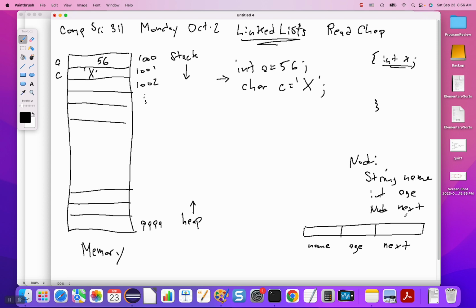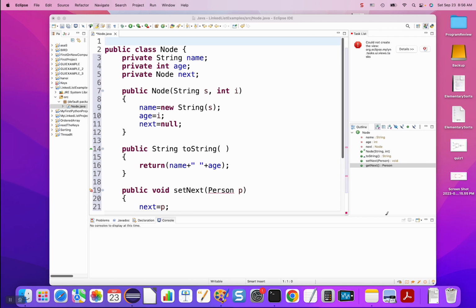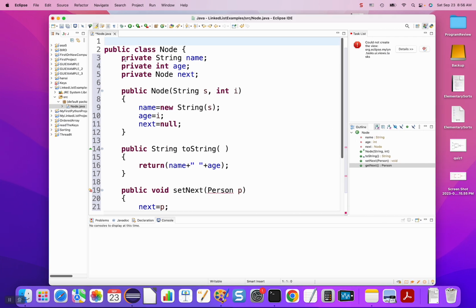Now, the thing that already seems strange is that inside of this node, I'm declaring a node. And Java lets you do that. To save myself time, I've already gone ahead and declared a node, and we're going to bounce back and forth between these two screens here.